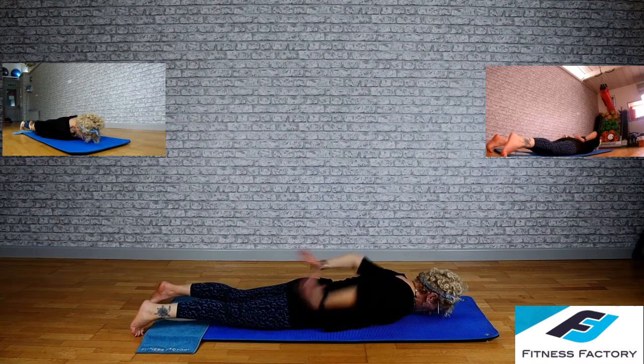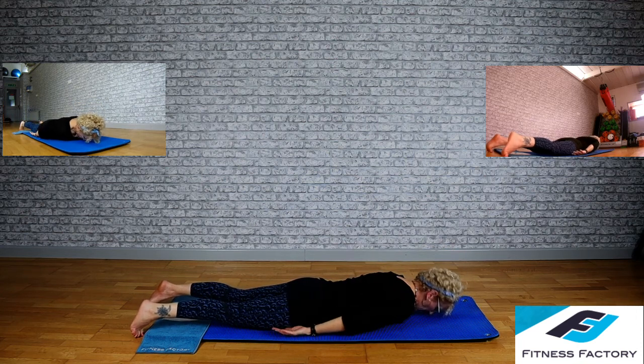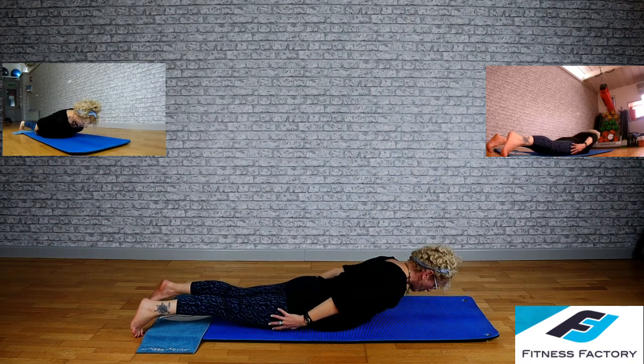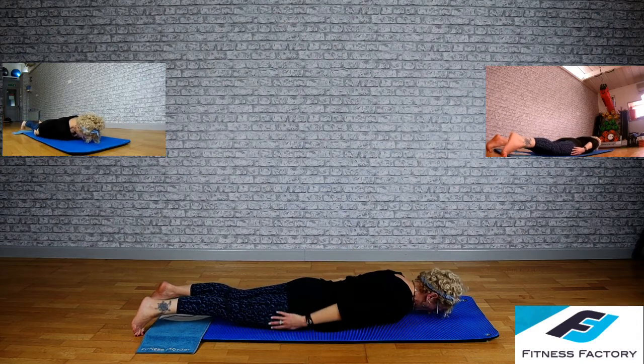So, you're going to use your back muscles to lift your chest up. Don't initiate with the shoulders. Keep the shoulders soft and relaxed. They're not doing anything. They're staying soft. You use your back muscles, you'll feel it in your glutes too, as you lift your chest up. Okay, so here we go.